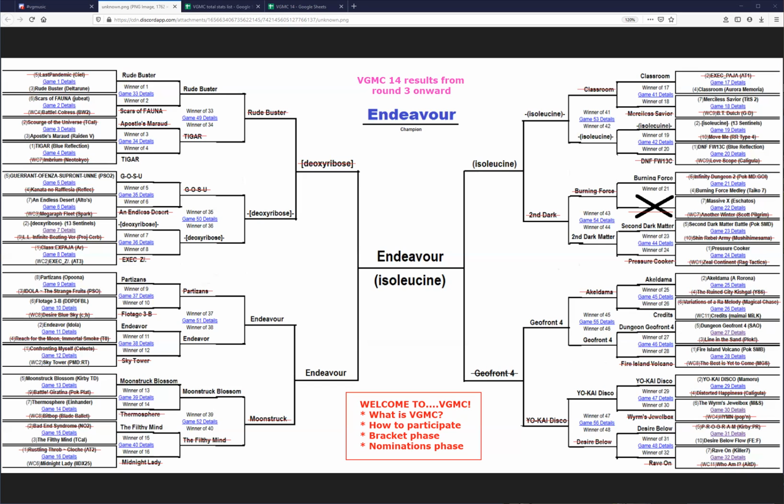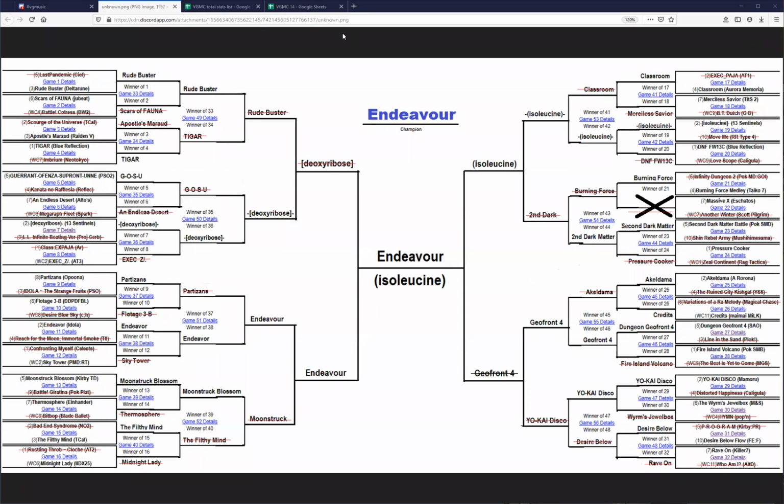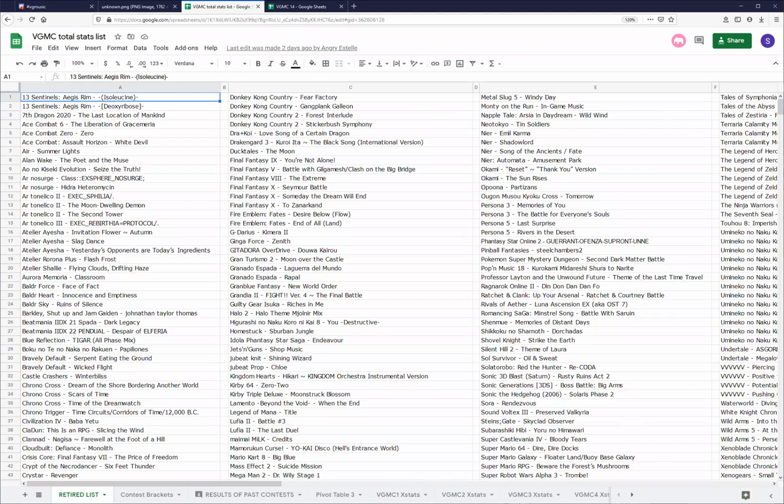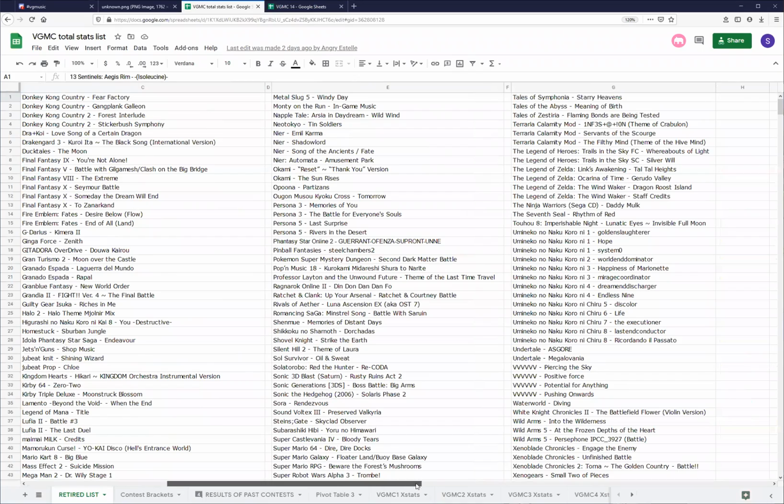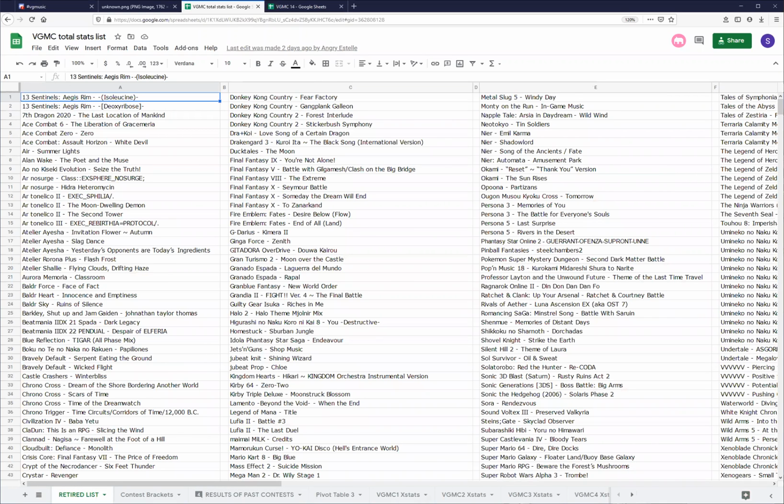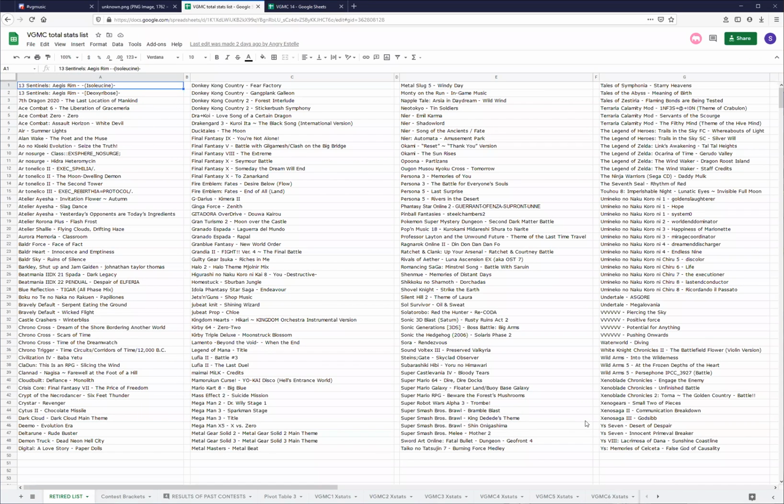Any song that wins in round four gets labeled as retired. And that designation means that that song will not be able to return for any future contests. We have an incredibly long list of retired tracks by now because we have 14 years of this. There have been eight, 16, or in some rare cases, 12 songs that have retired every single year. You multiply that by 14, and well, you can do the math on that. We have somewhere close to 200 of these.